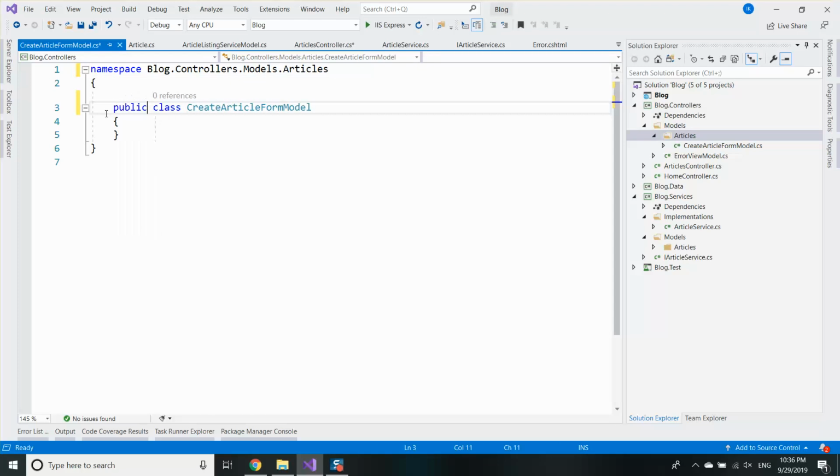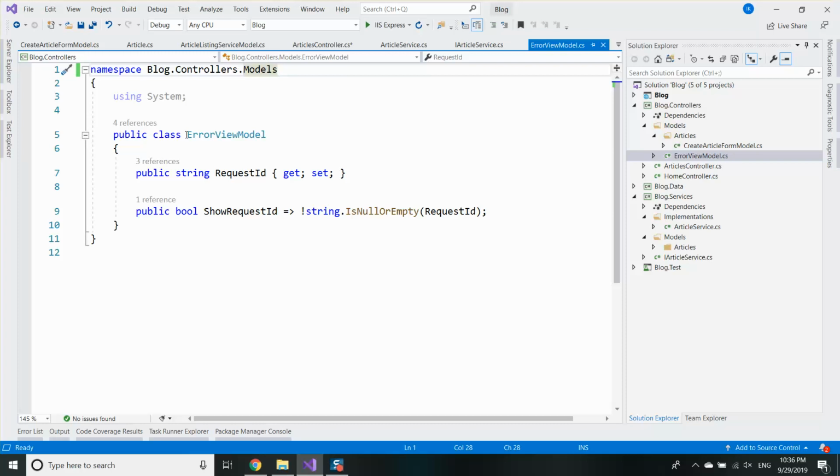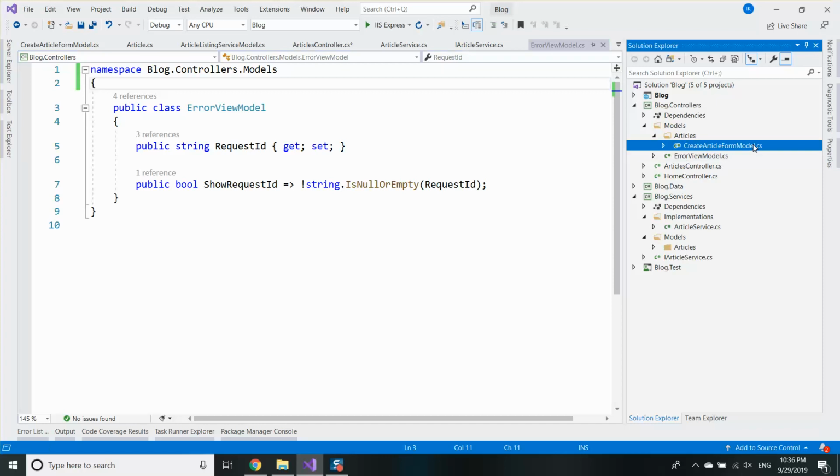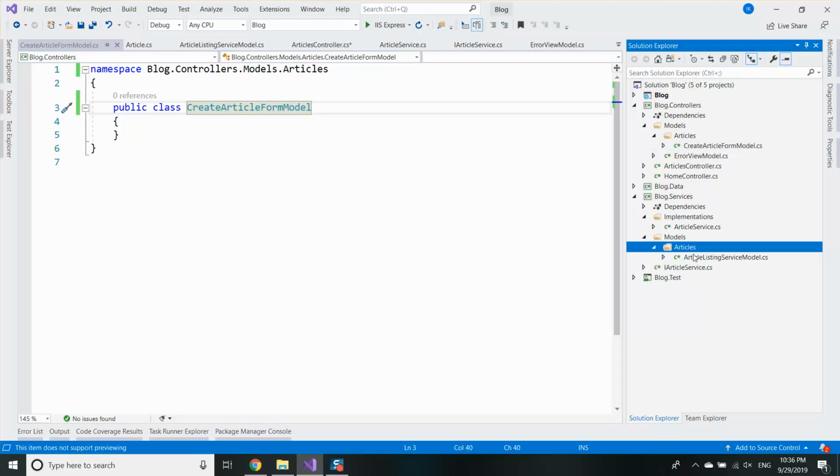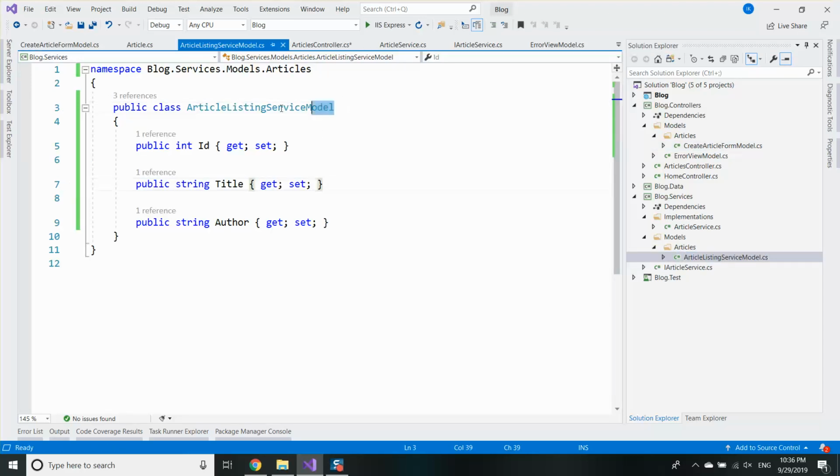My typical naming convention is I have view models that render something on the view. This is a view model. I will have a form model when I receive data from a form. I will have a service model, that's a model which is returned by a service.